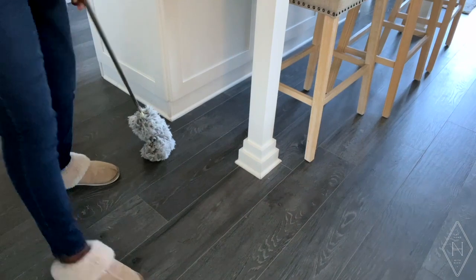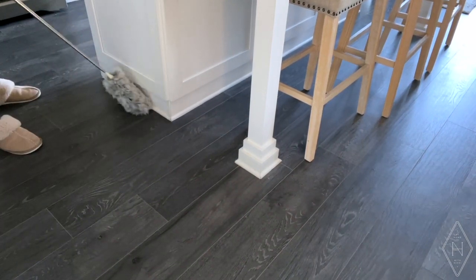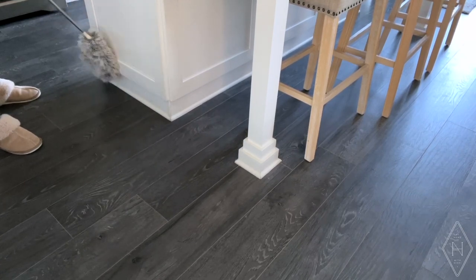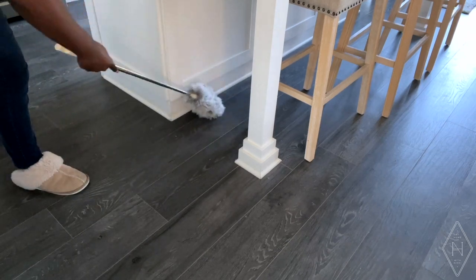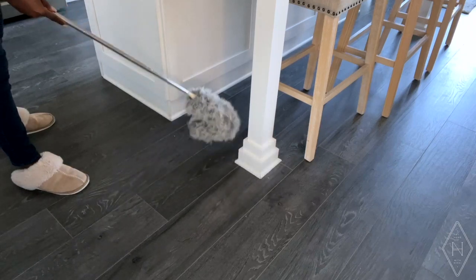The first spot is our baseboards. One way to know that your house is overdue for cleaning — when I look at my baseboards and they are dusty, it's time to go. Look at your baseboards, and if you see a lot of dust on them, when your guests come over I guarantee that is what they're going to see. For the holidays, you want to knock that dust off. One thing you can use is a dryer sheet — it can help you easily get the dust off your baseboards, it kind of attracts the dust.